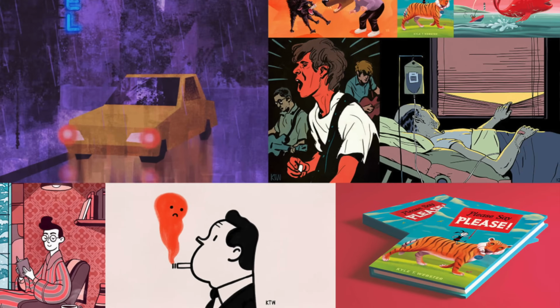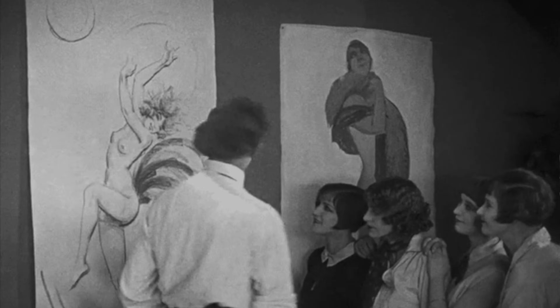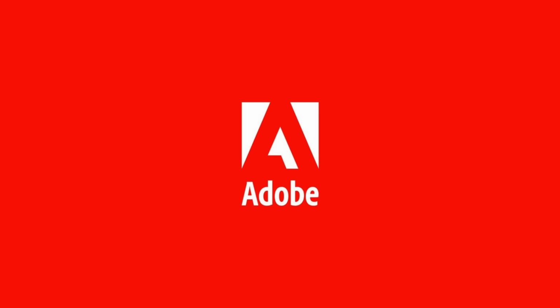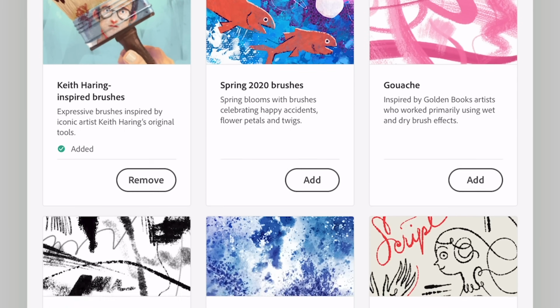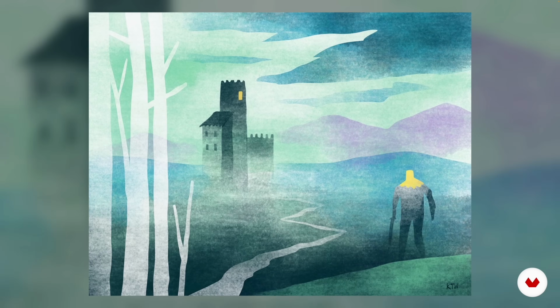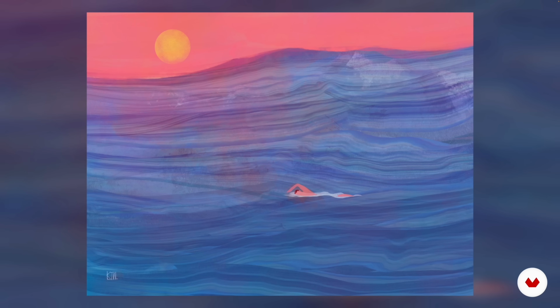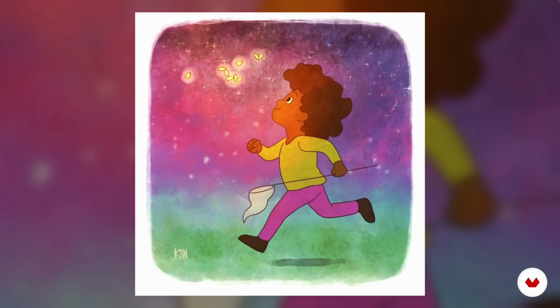I've been using brushes by Kyle Webster since before there was an iPad that you could draw on. It's been a very long time. Kyle Webster is so good at making brushes that Adobe bought his brush collection and hired him and made those brushes available throughout Adobe Fresco in Creative Cloud. He's a brush wizard and an amazing illustrator, really just one of the nicest people I've ever met.